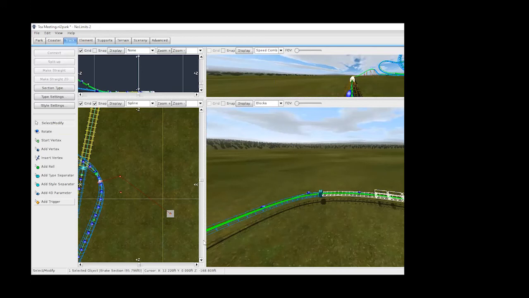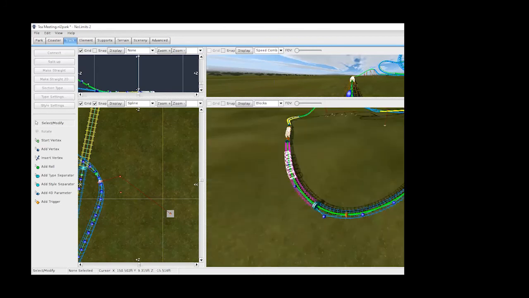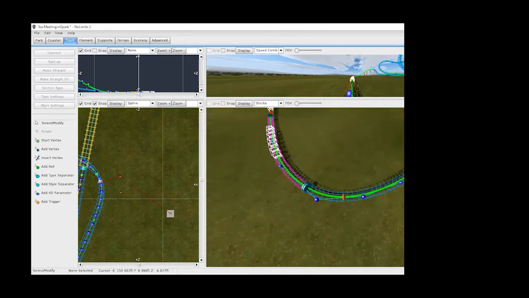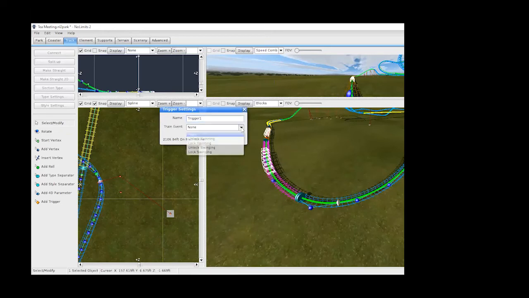Trigger points. These are these little orange dots. You can add those similar to the vertex points as well as the support nodes. If you have a special effect on your train, if it spins, if it rotates, if it swings, this is how you do that. Once you put these points on there, you set each point as a specific thing. You can unlock the spinning, lock the spinning, depending on your coaster.